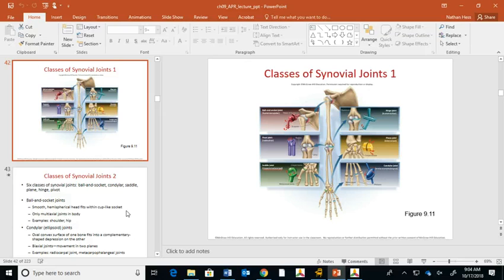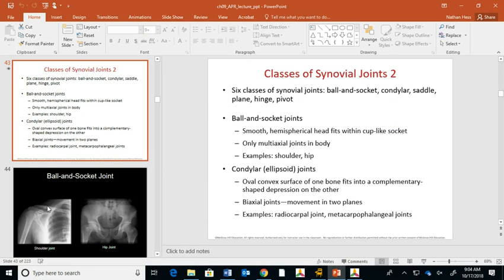Boy, excuse me. Got to get my own study guide out here so that I'm having the same thing as what you have. All right, number 1 of our 6 types. And if you want the names of them all at one time: ball and socket, condylar, saddle, plane, hinge, and pivot. Makes you think of Friends, right? Pivot, pivot. Good. Every time we move, I have to say that. Every time we're lifting a couch or doing something. Anyway, it makes me chuckle. It makes me laugh even more that you all know that.